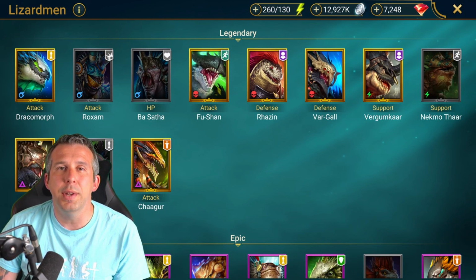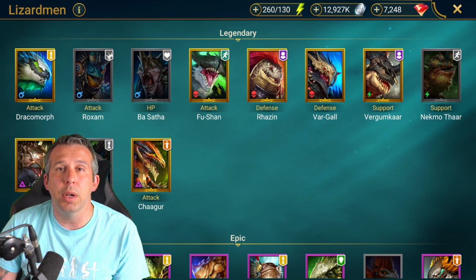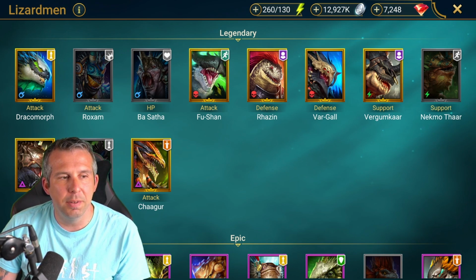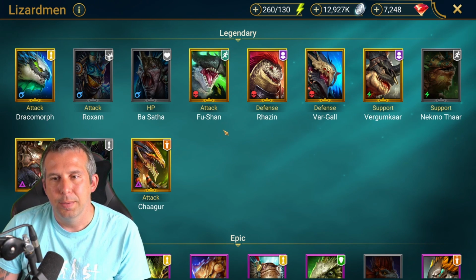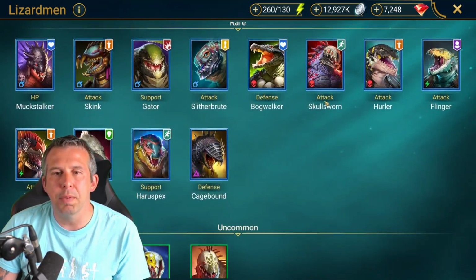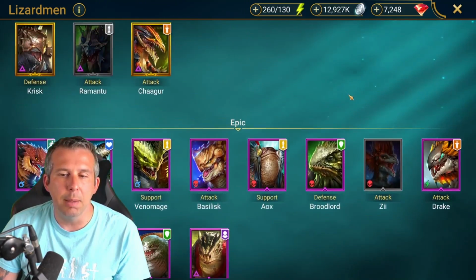So fusing Razin will definitely help you with an AoE turn meter drop and a single target drop defense and weaken. But yeah, you really are hoping to find a Draco to give you that, or a Fushan to give you a lot more work in terms of this faction. All of the legendaries here, by the way, are pretty much top tier. Maybe with the exception of Verdum-Kar, who's still not bad. Vardal is okay. If you got Vardal, you pair him with a Skull Swan, and between them, they just absolutely annihilate any bosses.